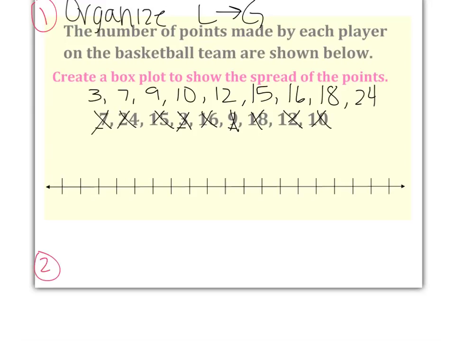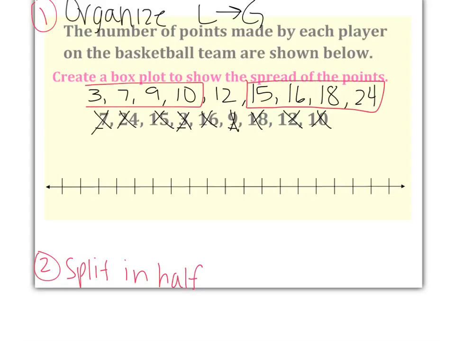Step 2, split in half. Okay? So here's what I'm going to do. Look at my data. 1, 2, 3, 4, 5, 6, 7, 8, 9 data points. So actually I can't split this perfectly in half. So what I'm going to do is, here's my lower half, 4 sets of data. Here's my upper half. So upper half, lower half. The lower set of data. And you notice there's a nice, beautiful, pretty median. That's so nice. All right, so this is our quartile 2.